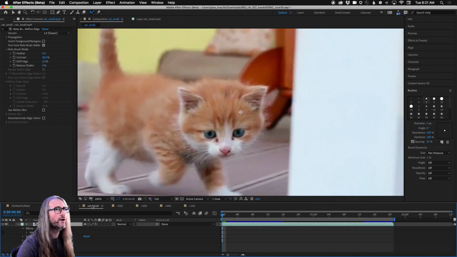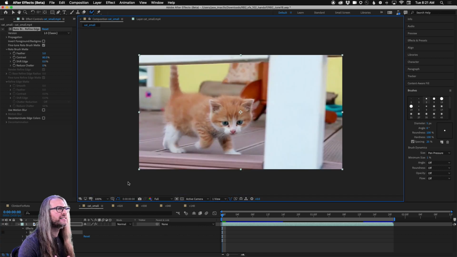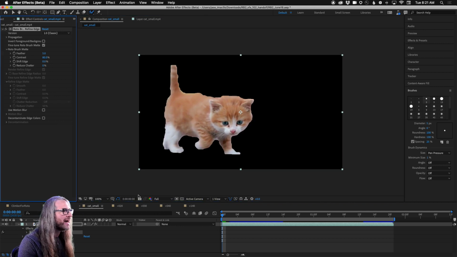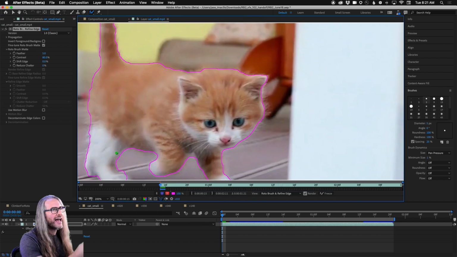Super, super cool. Now, really quickly here, this is something which is coming to a future beta very soon. One of the limitations that you had in the past was that if you masked something, Rotobrush could only see what was in front of you. So if you masked an object like this cat right here, what would happen is, as our cat moved in front of this post right here, you would lose the mask.